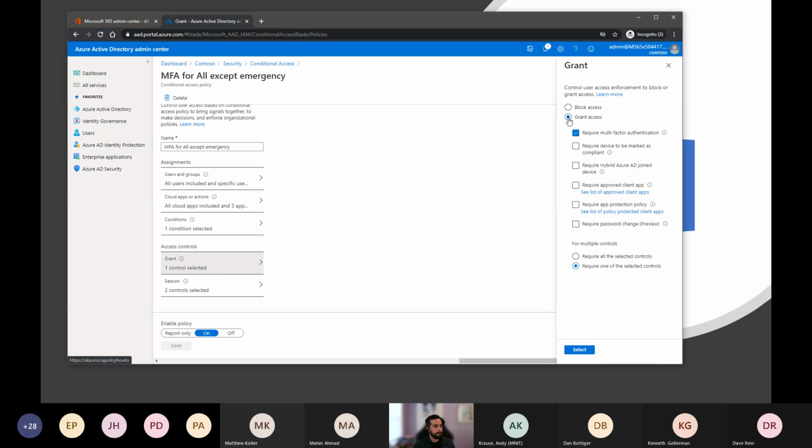And then to grant access, one of these controls, we require multi-factor authentication.